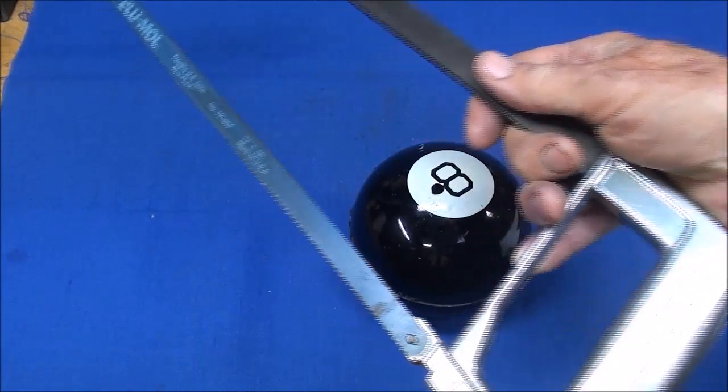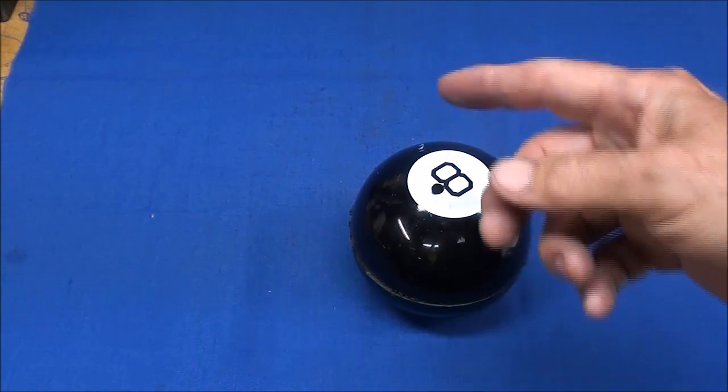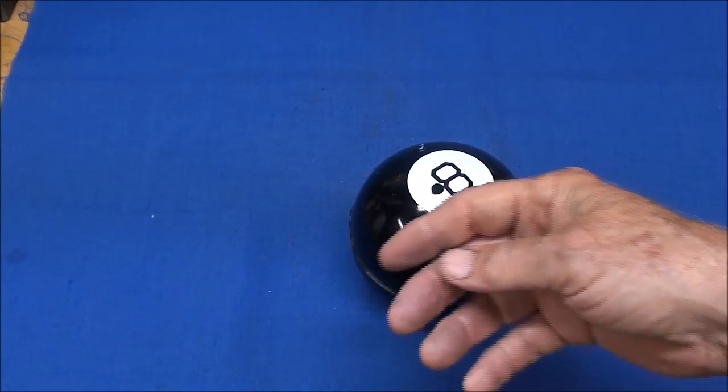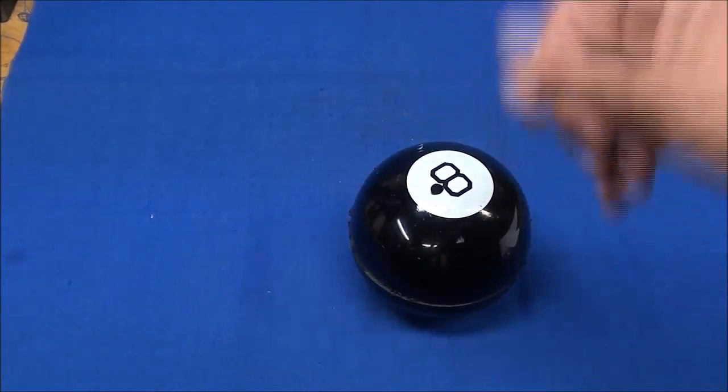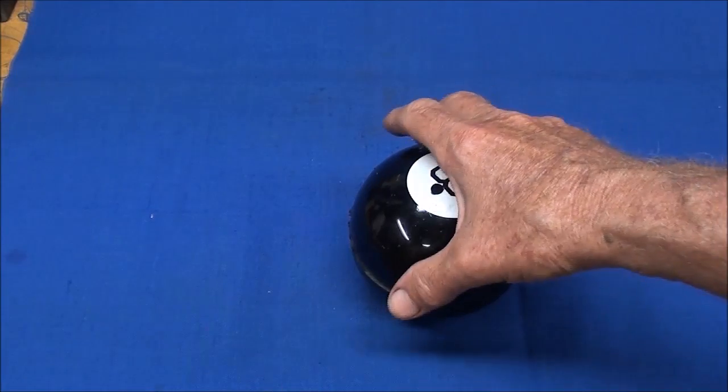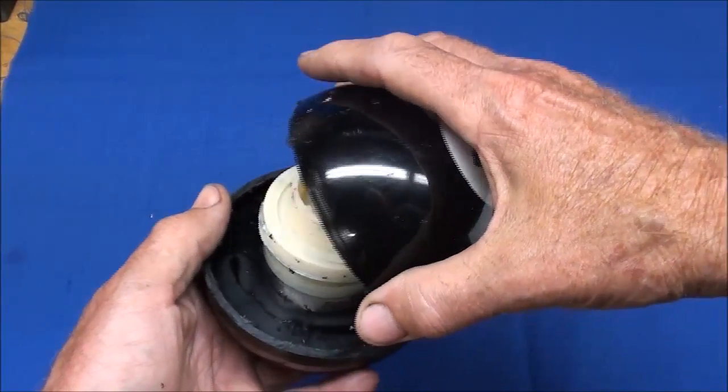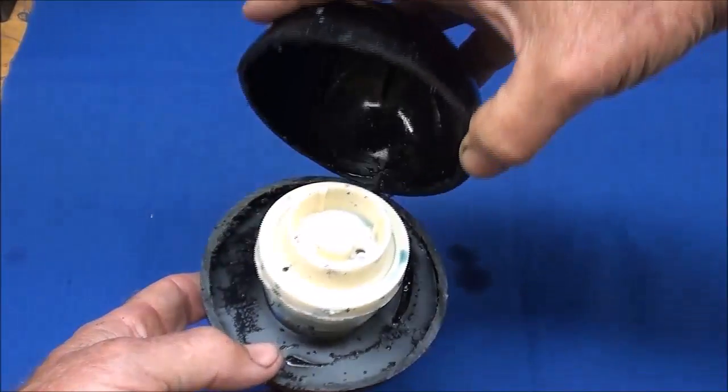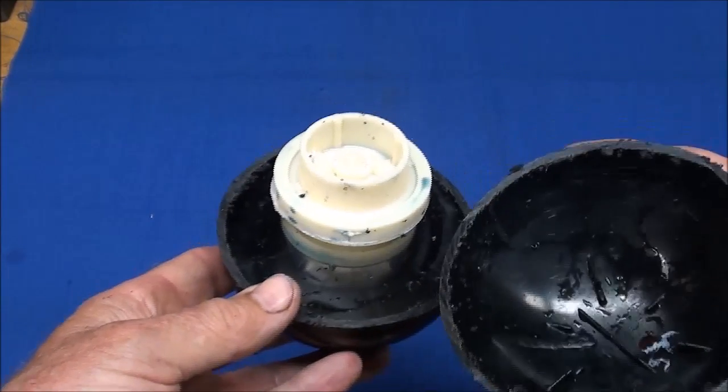I used a hand hacksaw to cut through it. Don't try that on the bandsaw - not that anybody else in the world will ever do this - but don't try to cut something round or spherical in the bandsaw. It's going to spin around and catch your hands, break the blade, all kinds of nasty things, so don't even try it. But I haven't looked at it yet, I just sawed through it. Open it like a clam, and there it is.